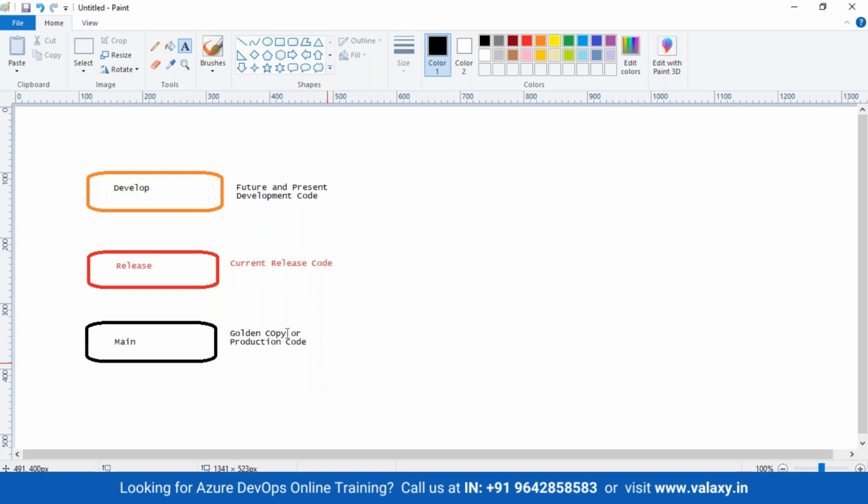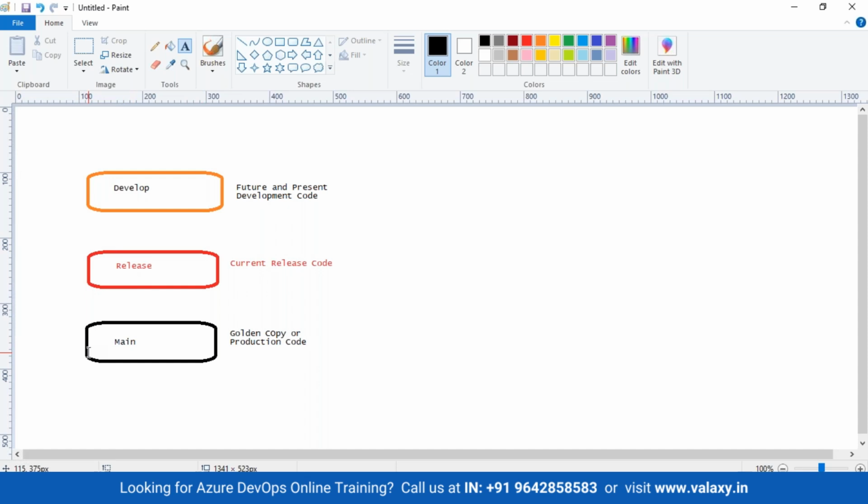You did your release, your release was successful, and you got the final code. Now that final code will be merged with main, and that will be tagged with whatever version, like 1.1, major release, minor release.